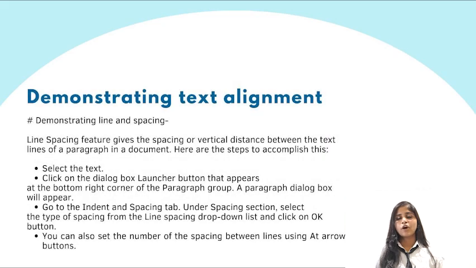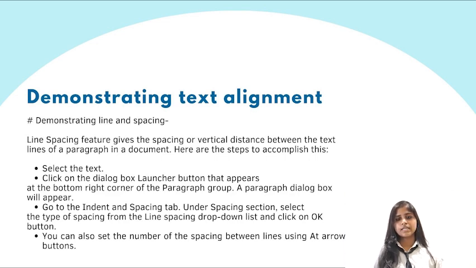Coming to the next, how we can demonstrate line spacing. First of all, we will see what it means. Then we will see the steps which should be followed. Line spacing gives us the spacing or vertical distance between the text lines of a paragraph in a document. So how can we do this?